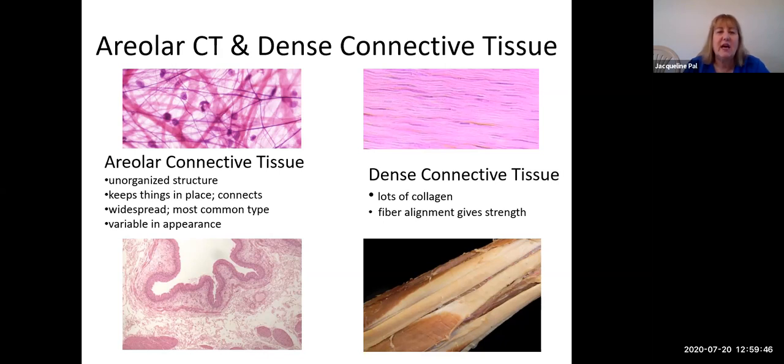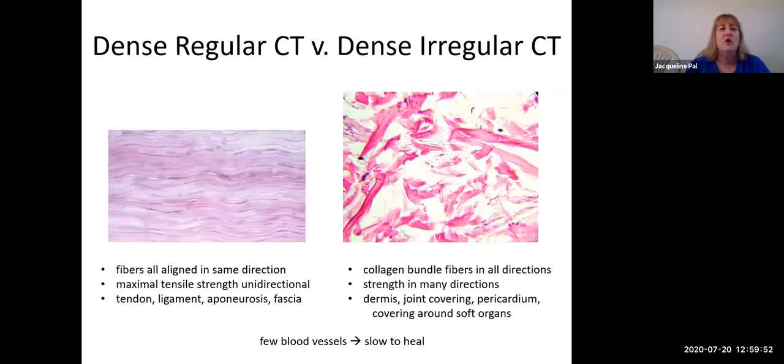Just like we have six types of connective tissue, we actually have subtypes of dense connective tissue: dense regular connective tissue and dense irregular connective tissue. In dense regular connective tissue the fibers are all aligned in the same direction, so our maximum strength is in one direction and there's no strength in the other direction. Classic examples are our tendons connecting muscles to bone and our ligaments which connect bones to bone. They're also found in aponeuroses and fascia, which we won't learn about for a while.